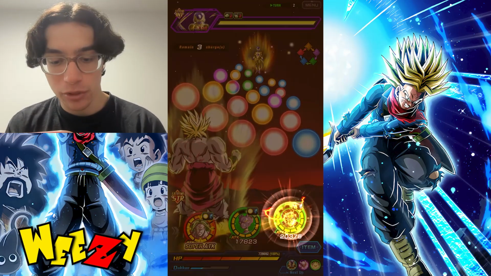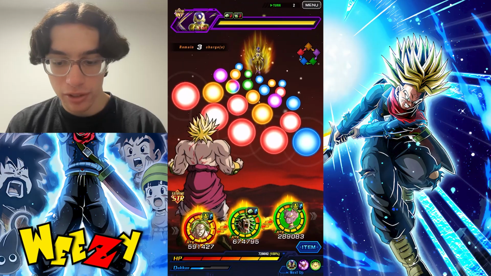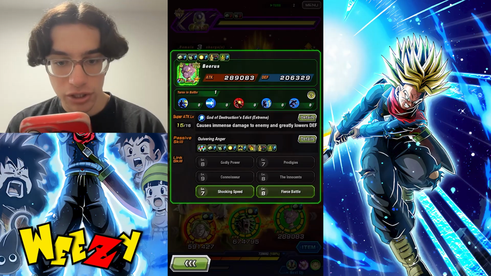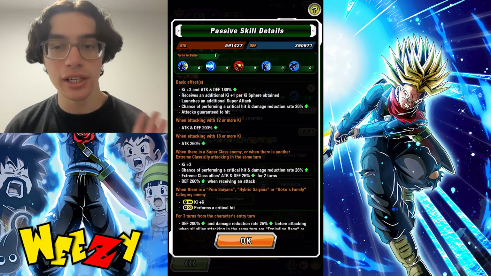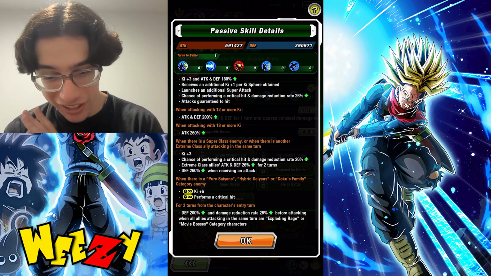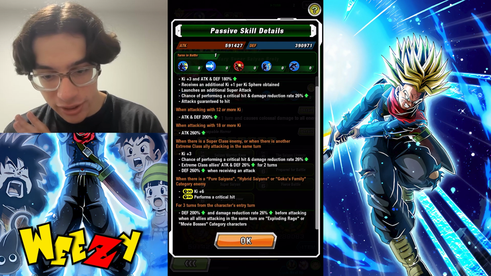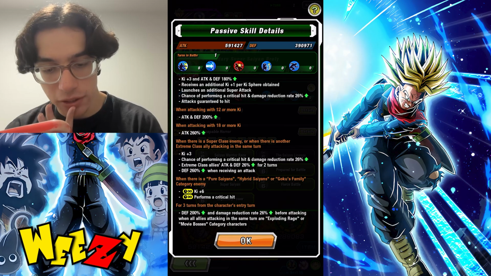Alright, this is where I'm curious. I want to see what this Broly can do. I believe it's just if he has all extreme... No, but he's super. Beerus is super when there's a super class enemy or when there's another extreme class ally. Okay, he just needs 1. I thought he needed both. I'm just going to refresh myself on this guy, because I want to make sure he does as much damage as possible. Yeah, it's just key, extreme class ally. He doesn't have any of those enemies, so he's not guaranteed critting.